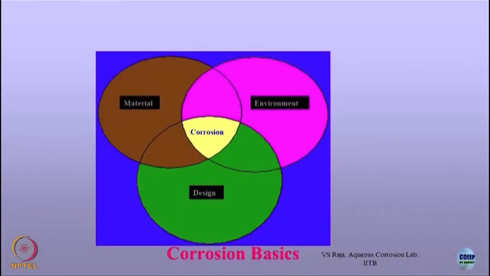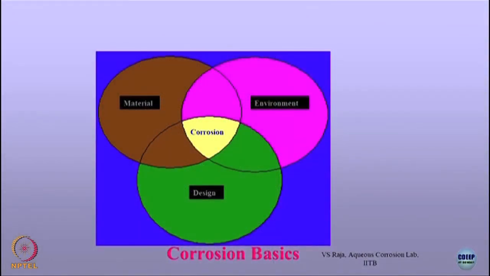Now, why does corrosion become important? Because wherever there is a material, and without material there is no civilization, right? It is used in a mobile, in a laptop, anywhere you go. Material of construction is the important one for human civilization. So these materials are used for various engineering applications. When they come in contact with what we call the environment, they start interacting with each other, leading to what is called the corrosion process.